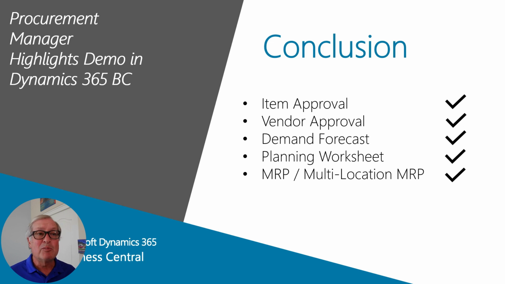So we took a quick look at how a procurement manager might use Dynamics 365 Business Central. We looked at some approval workflows for item, vendor, and talked about purchase orders. We also looked at the demand forecast, and we saw a little clip about the inventory forecast. We looked at planning worksheets and how you can use those in your daily work to make life a little easier for you and for the people that work for you. And finally, we looked at the MRP process in Business Central and how that can be used for multiple location MRPs, whether I've got CMOs that are making it for me, I've got my own manufacturing locations, I've got just distribution-only locations. The MRP process is very flexible and can handle multiple locations.